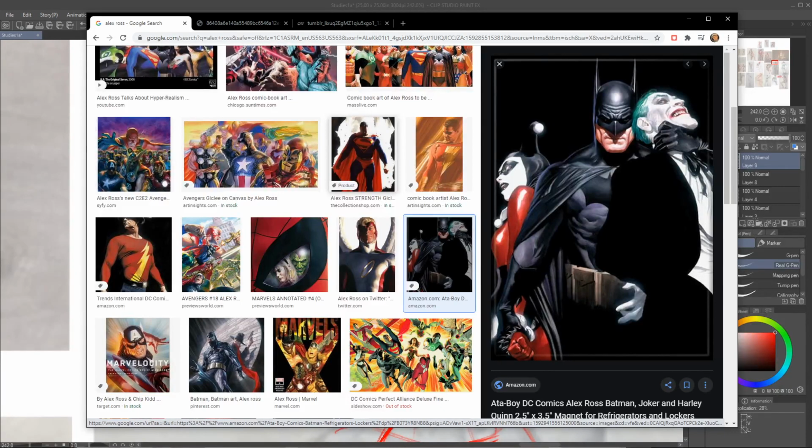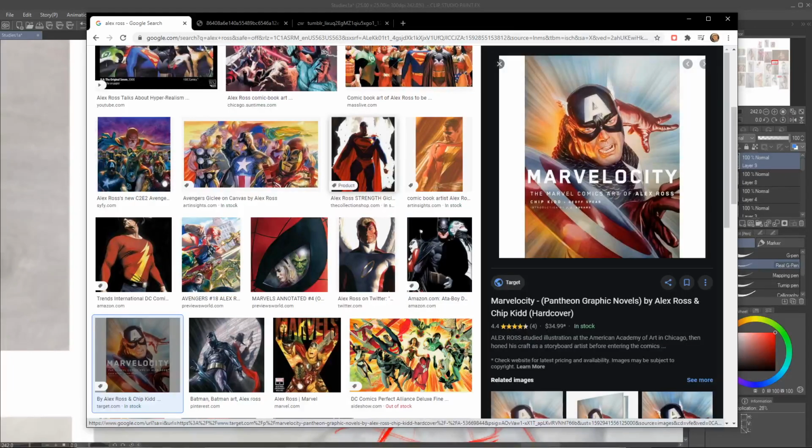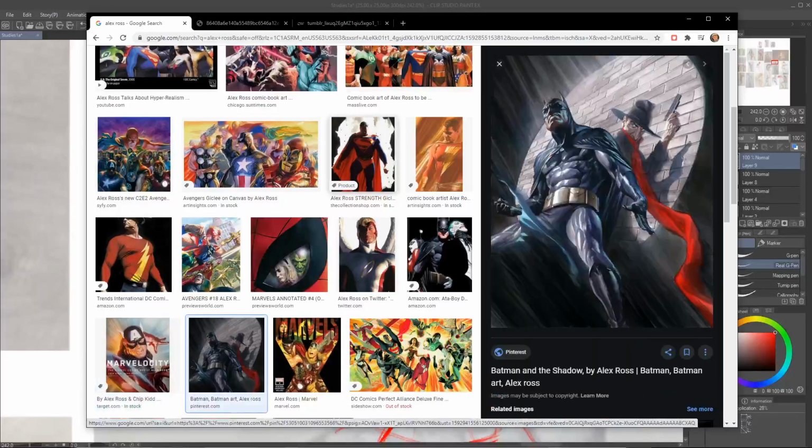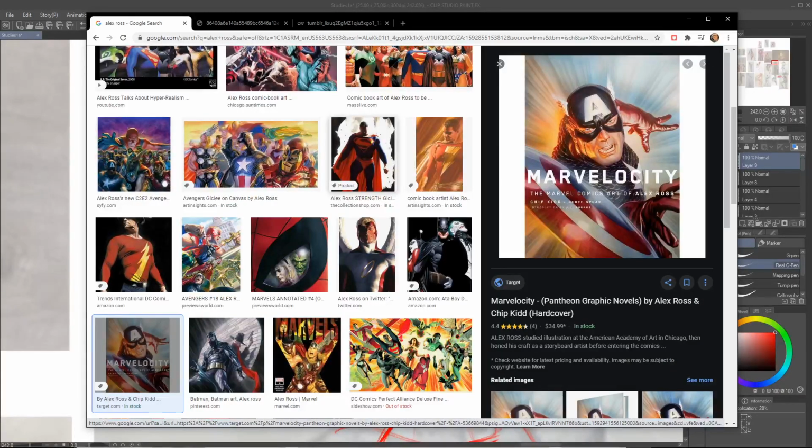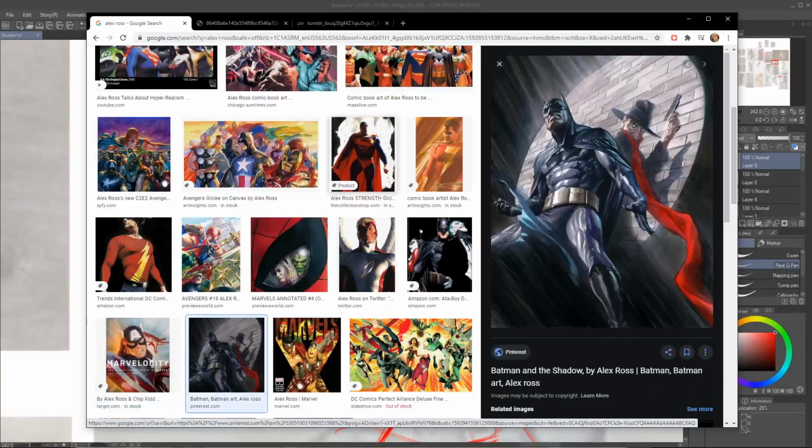I do like how there is a sequel to that other Joker painting he did, where Batman steps in between the couple. That's cool. Actually, I haven't read that book. It's the Marvel version of his. There's a DC book of his art, and that I have, and then there's a Marvel one.